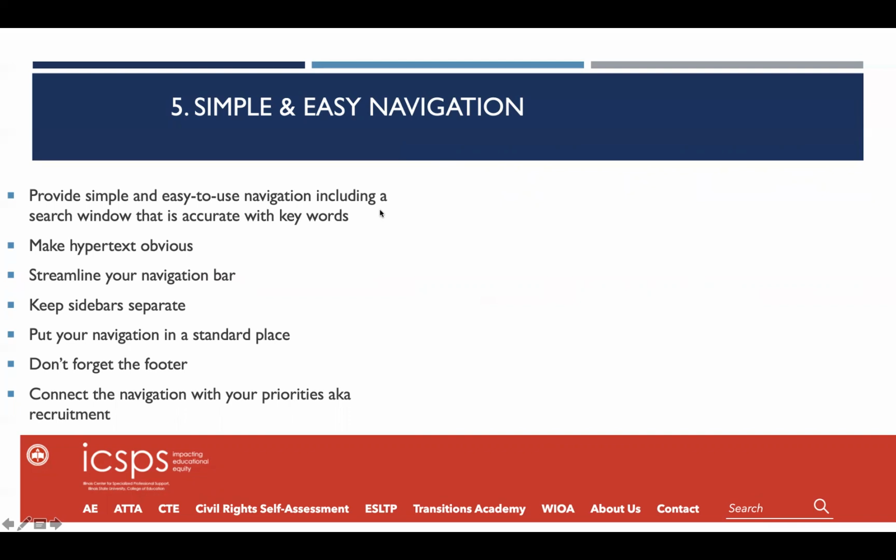But if you have that search engine element on your website working correctly, then it will pull up that information readily available. And potential students can get very frustrated, and users can get frustrated when search engines on websites don't work. And so they'll refer to a different website or potentially visit a different program. So this can deter them from potential recruitment. And you can do this by making the hypertext in your search keywords obvious, streamline your navigation bars. You can use key terms and search words in your descriptions on each web page or in your recruitment information that you're providing the students.